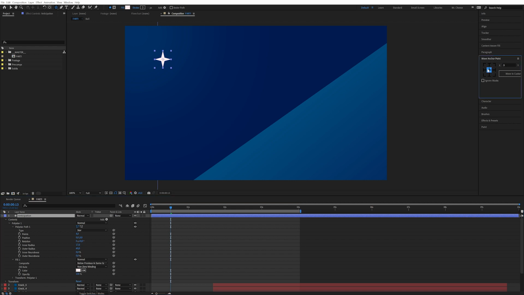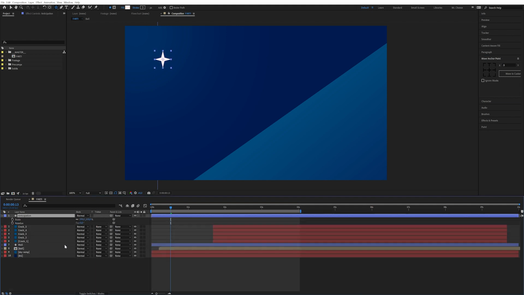So I'm going to use this tool called Move Anchor Point. I can leave a link in the description. It's an awesome little tool. And see, now we can actually rotate it around. So I'm gonna press R and Shift S to bring up rotation and scale. So we're gonna make basically a little bit of a twinkle.